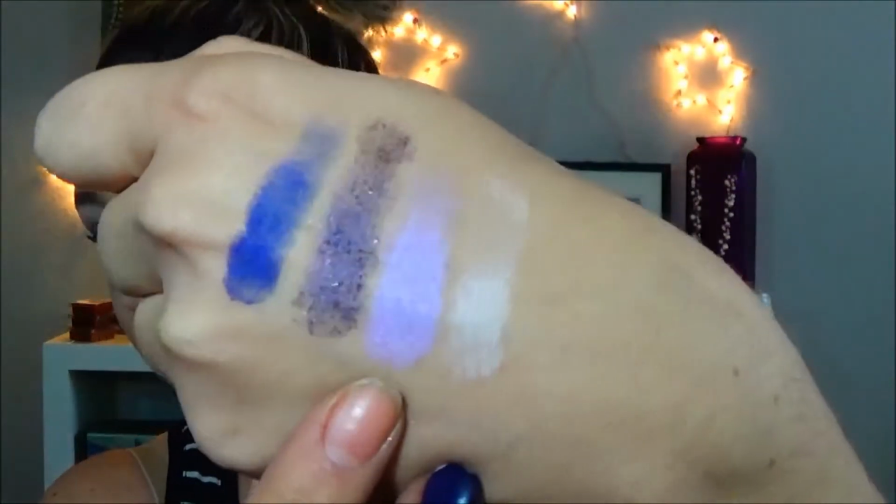So here's what I'm gonna say. This Violator is absolutely a beautiful color. It's really, really pretty. But if you want pigmentation from this color, I would suggest using your finger because you will be there all day using a brush.